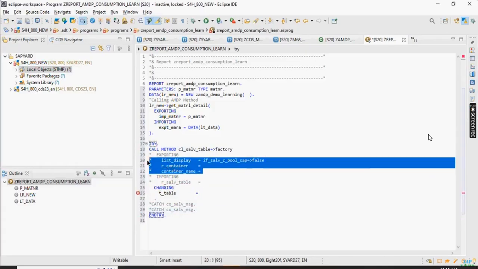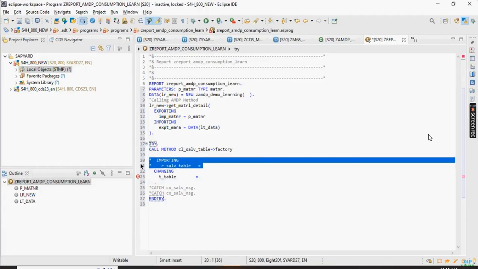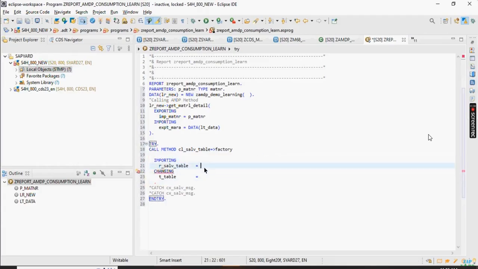I don't need the exporting parameters, under the importing parameter R underscore SALV underscore table, I'll use an inline declaration to get my factory instance created, and in T underscore table I'll pass LT underscore data. Now catch this not required.